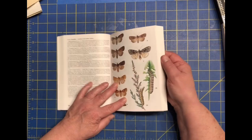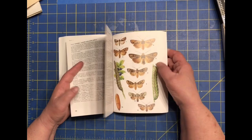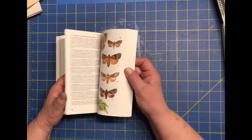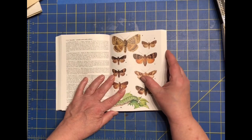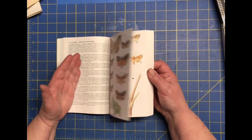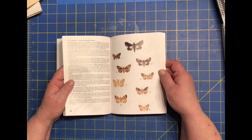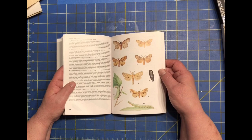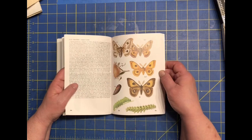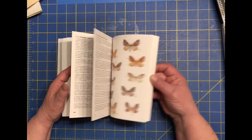I love them. And even some, I mean, look at how cute those caterpillars are. They would be so cute. Unfortunately, I do have my spring journal completed, my rainbow one, so I can't add the pages, but I'm definitely going to go through some of these and fussy cut to add these butterflies to some of the tags and journal cards that I put in there. Just beautiful. Look at those. Butterflies are so pretty. I love them.